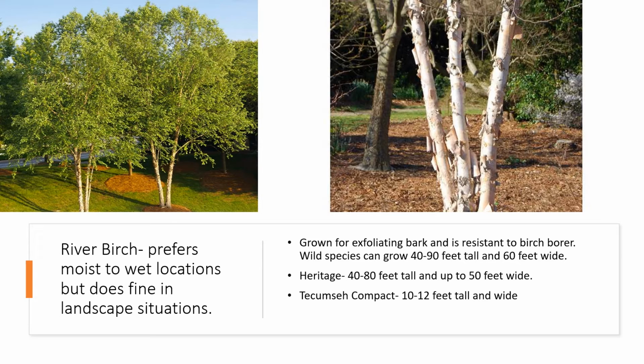One thing about these, they are a plant that does like a wetter location. They do quite fine in droughts, though. They do drop a lot of leaves early if that happens. Don't worry about that. That's totally normal. That's just in response to not having enough water. It'll drop some of its leaf load.